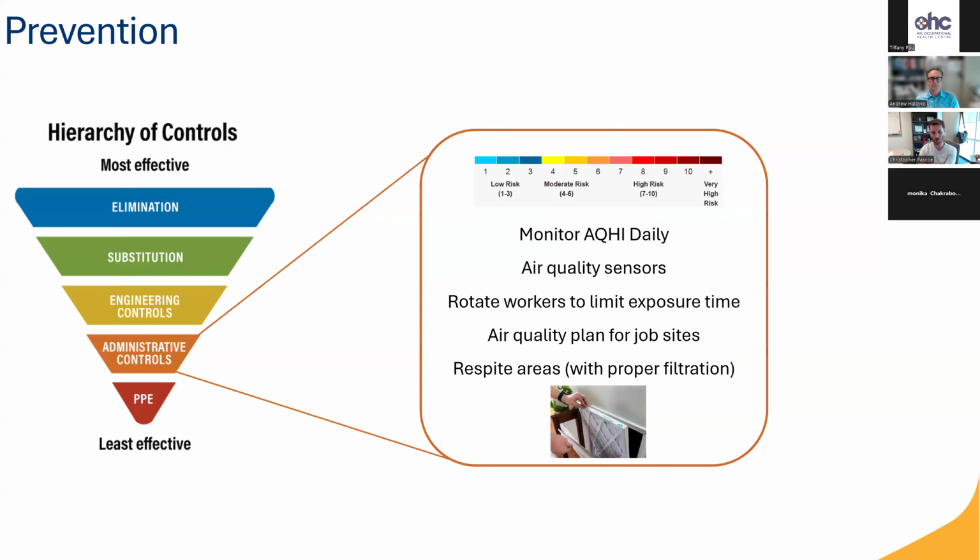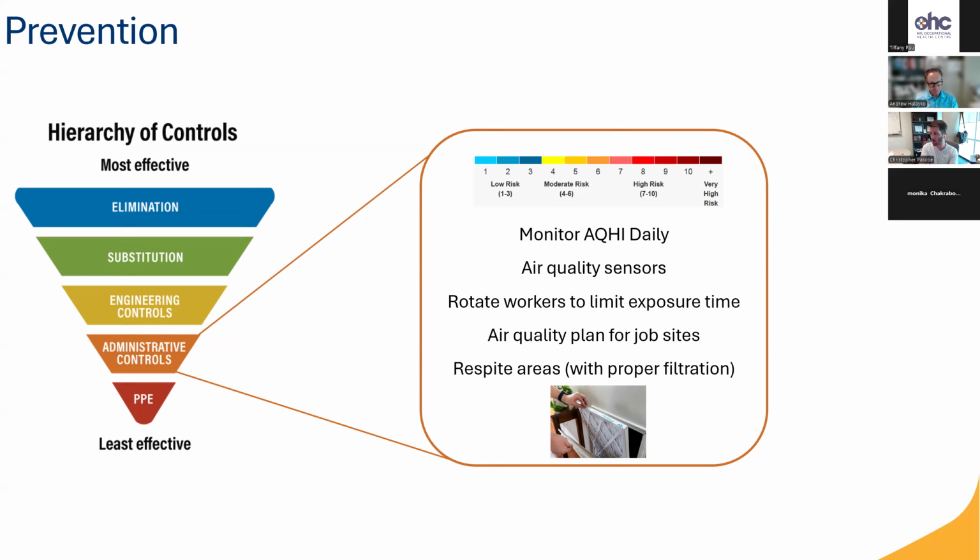Moving to administrative controls, it's important at the job site and then kind of in your daily life. I think as a new normal in summer in Canada is to monitor the AQHI daily, understand what the air quality index is. You can get air quality sensors. They're relatively inexpensive ones if you don't have them for the job site.